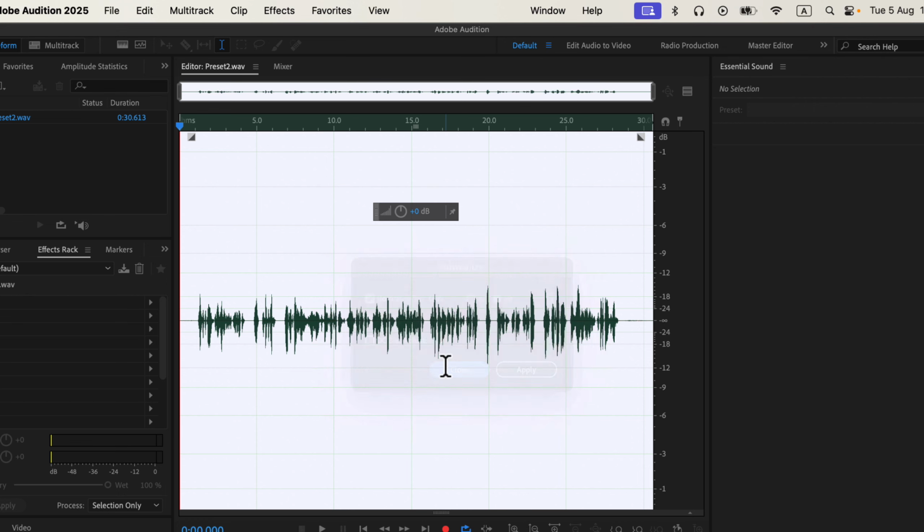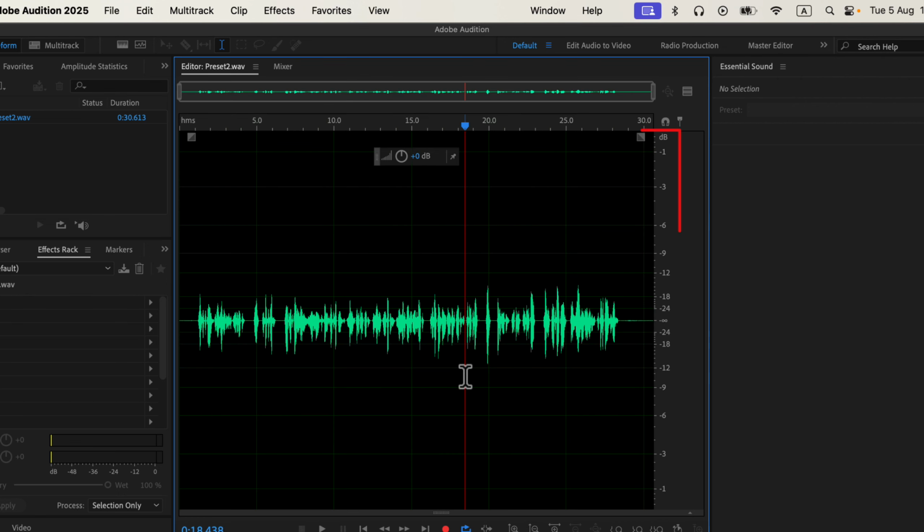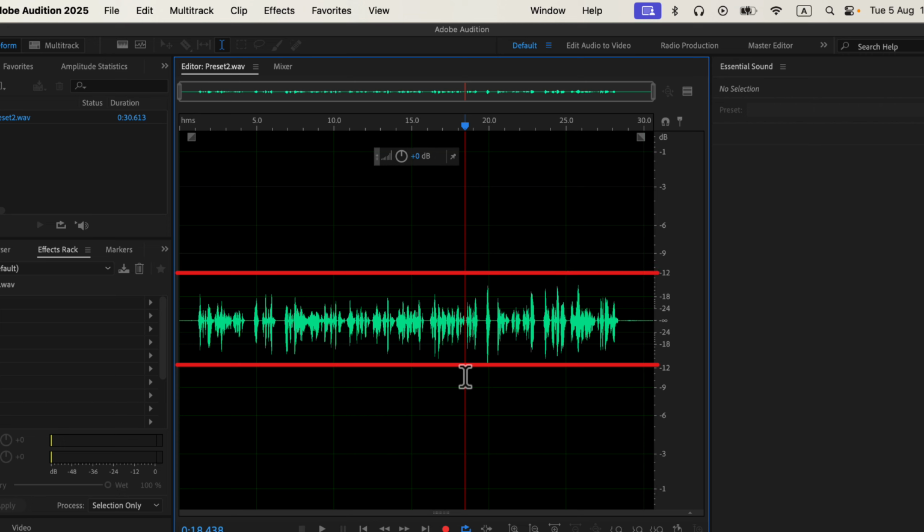Now, look at the waveform in your Audition timeline. On the right side, you'll see a decibel scale. The height of the waveform gives you an idea of how loud the audio is. For example, this audio isn't going beyond -12 dB at any point. You have to pay attention to both the top half and the bottom half of this scale. The maximum point of the audio is called the peak amplitude. Through the Normalize effect, we set the peak amplitude of a recording.